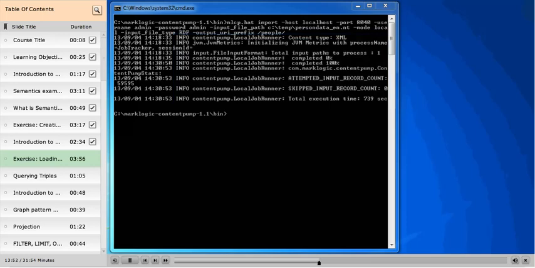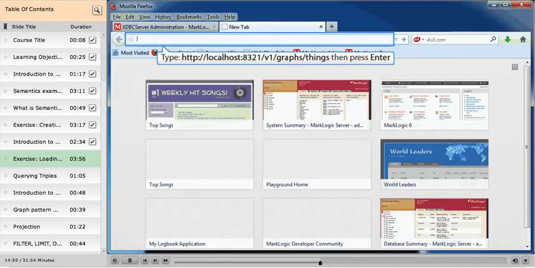We will now verify the documents are stored in the triple store by using our REST API interface. Press the Enter key to continue. In a browser, we will navigate to the URL http://localhost:8321/v1/graphs/things.